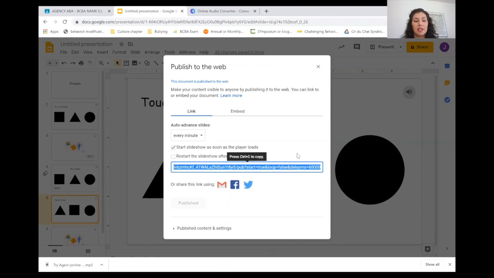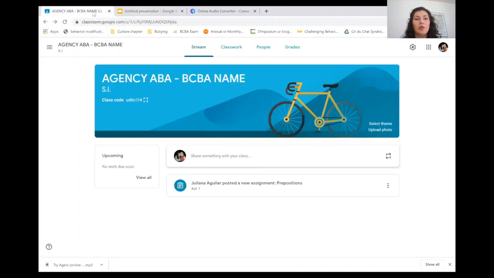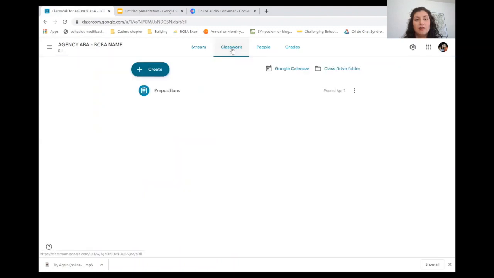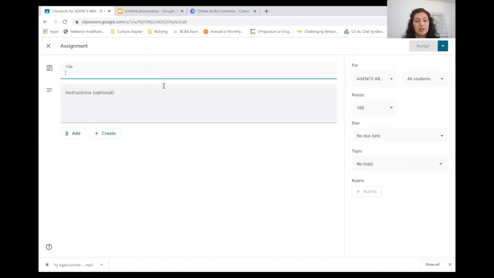So now I'm given a link. So I'm going to copy that link, and I'll take you over to our sample classroom. And I can go to Classwork now and go to create an assignment. I will title it shapes. Here's where I could add any instructions for the parent.